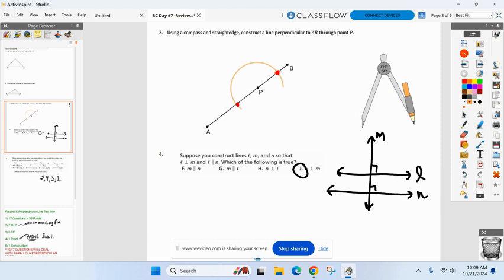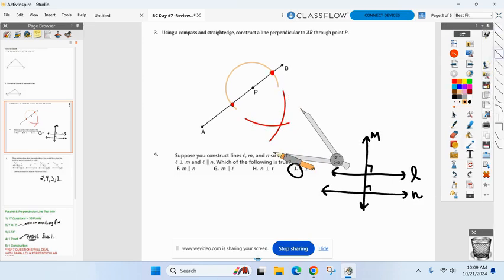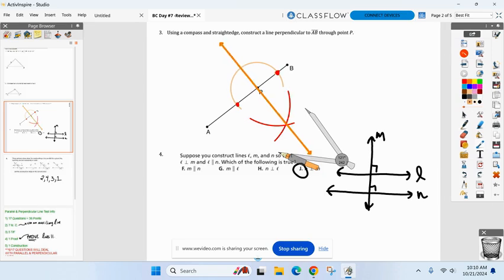So after you make that first arc that intersects the segment or line in 2 spots, you can feel free to open it or close it. That's up to you. But when I make these next 2 arcs, it does have to have the same opening. You make each of the next 2 arcs from the points of intersection. Again, notice how I did not open or close my compass for those 2. And then now I draw my perpendicular line in. There it is. Put a little right angle saying it's perpendicular, and we're good to go.